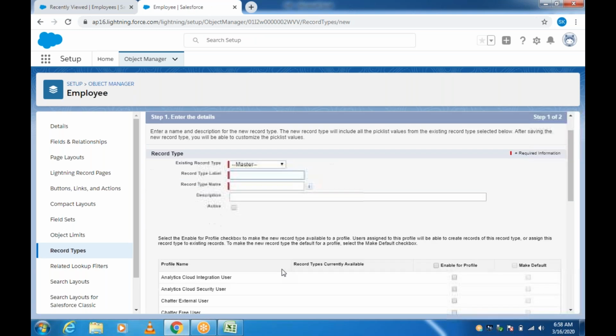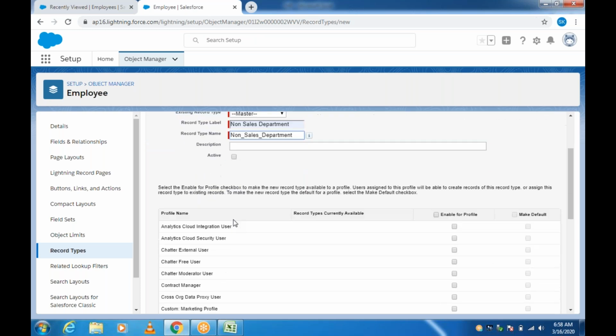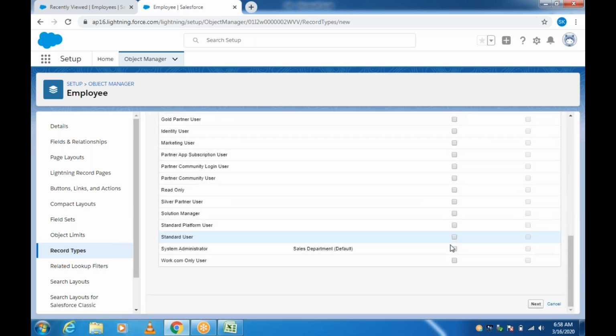Let me create one more record type called non-sales department. Make it active, and I want to assign access to the system administrator.